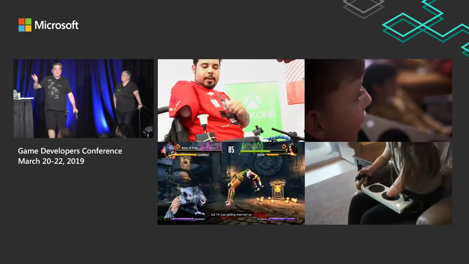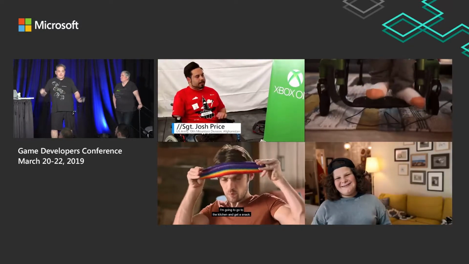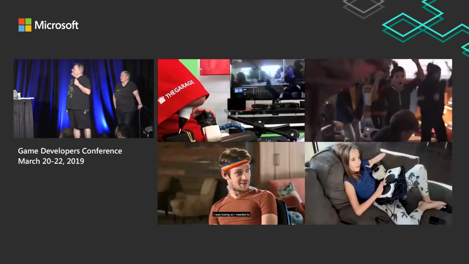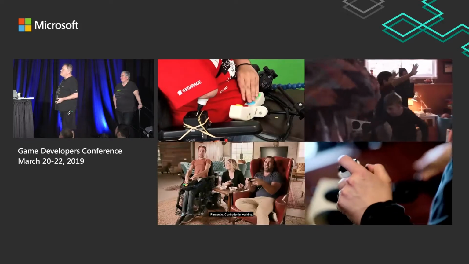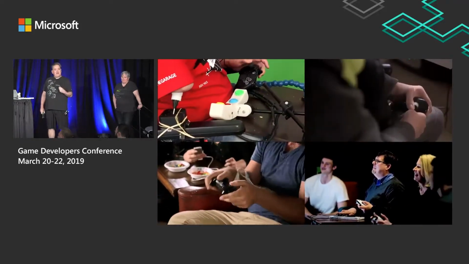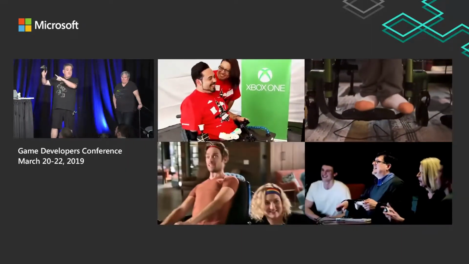So here are some folks, some of them you might recognize. I really like Jordan. She's my favorite. And the one I want to talk about, though, is in the upper corner. It's Sergeant Josh Price. He's who we met in 2015 at our one-week hackathon. And he basically showed us how he couldn't use this device, right?